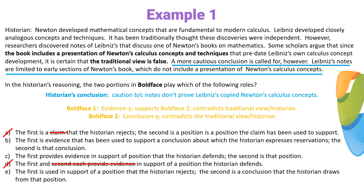Next step: check logical direction. Starting with E — the first part is right, the evidence supports the second statement, which contradicts the historian. But we run into trouble in the second part of this answer choice. The second statement is a conclusion that contradicts the historian; the historian doesn't draw from that position — that position doesn't support him. So E is out. C is also out: the first sentence supports the second sentence, and the second sentence presents a conclusion or position that contradicts the historian, but the historian does not defend the conclusion in the second sentence — the second sentence contradicts him. B gets it right: the first sentence supports the second sentence, and the historian disagrees or has reservations about the second sentence. That means B is right.